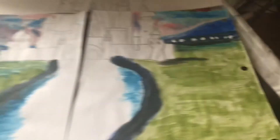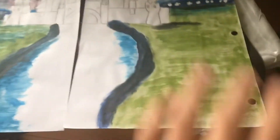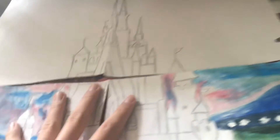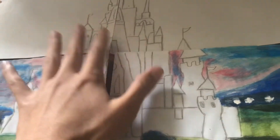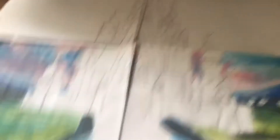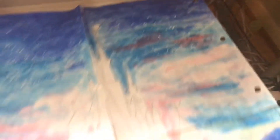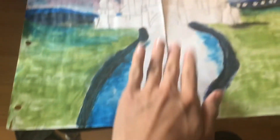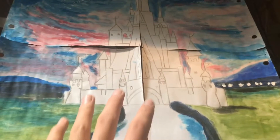So this is what I have so far. I'm painting the grass, the background, the sky, bits of the water. I'm going to paint the sky here next and then paint the castle, which is the hardest part, last. I'm still not sure how to mix the colors to make the color of the castle bricks, but we'll see later. I've got basically the background all painted. I think it actually looks not bad — it actually looks pretty nice. It's recognizable.